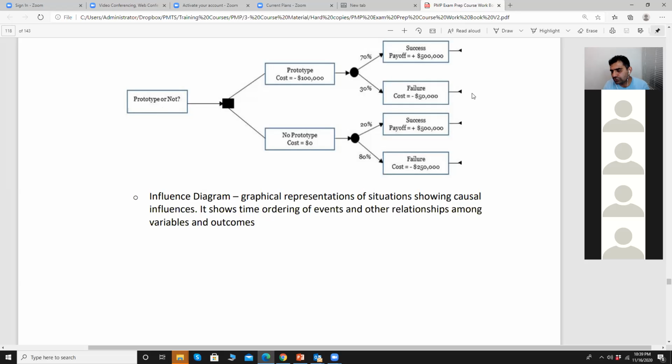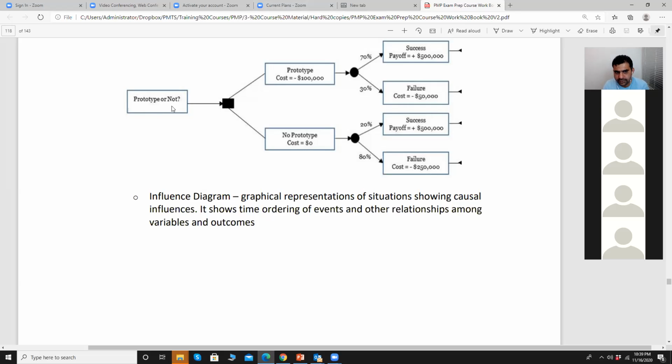How much will it cost you? 30%. 30% is what? Nothing but our probability, isn't it? It is our P, chances. And what is cost? It is the impact. Okay, so the value of risk is calculated as probability into impact. Here, the risk would be around 30% into 50,000. That is 15,000, isn't it?